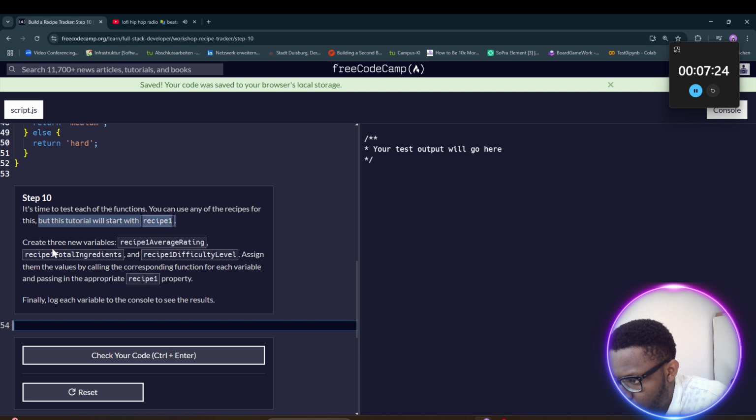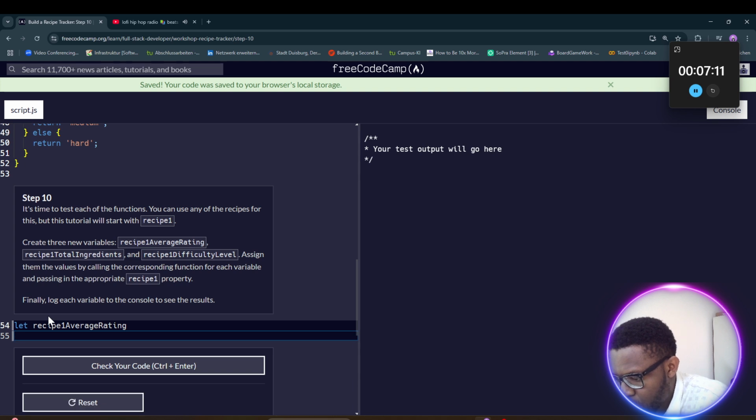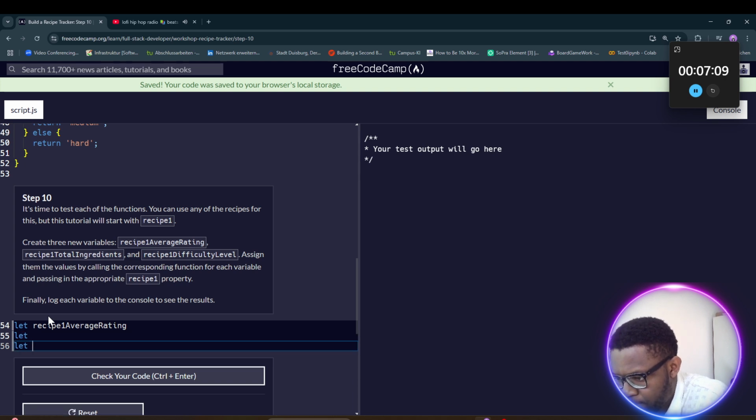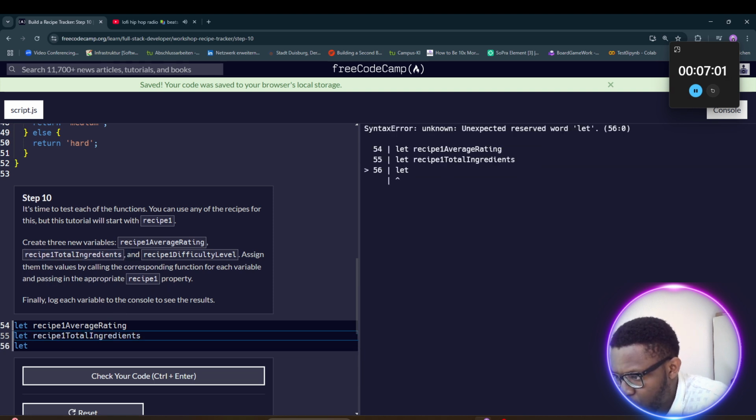Okay. Create 3 variables. So we just create them: recipe one ingredients, recipe one total ingredients, recipe one difficulty level.